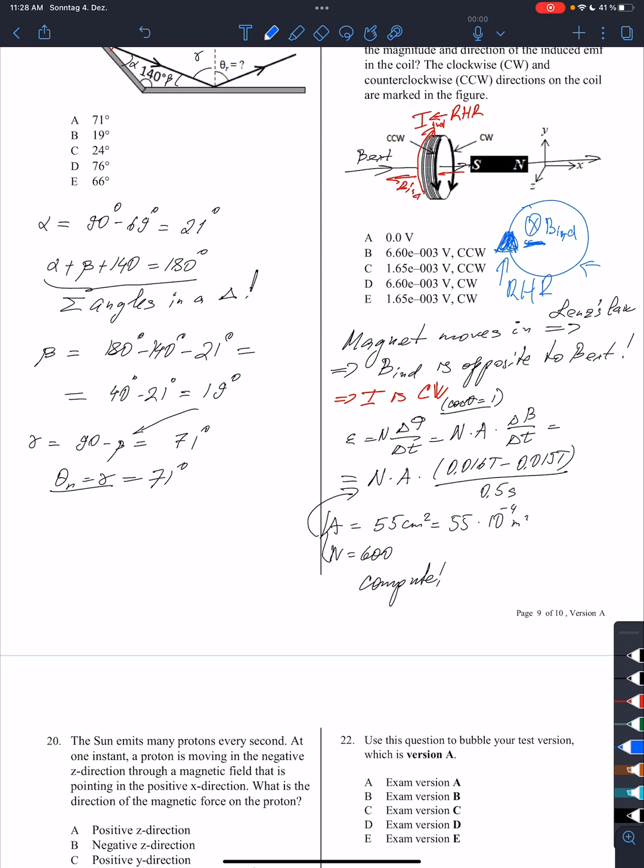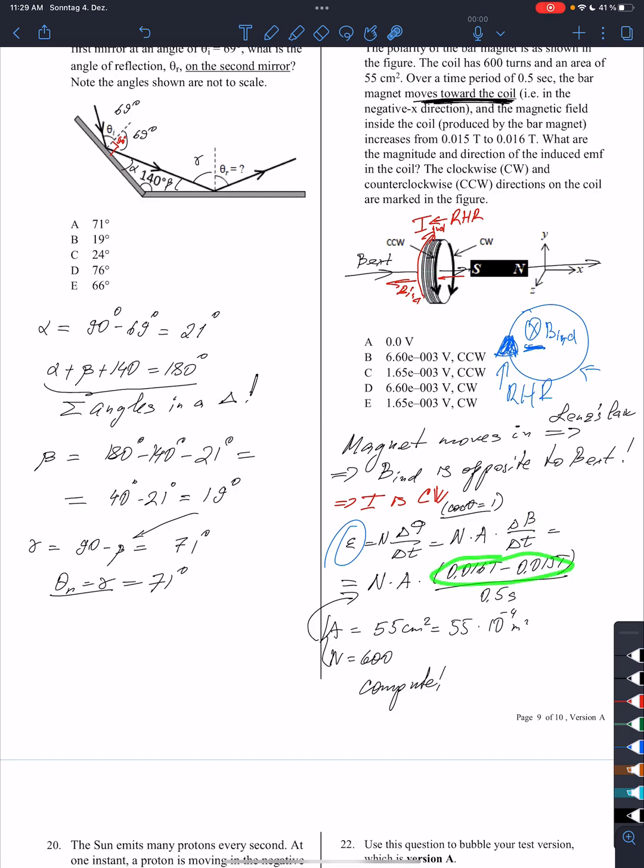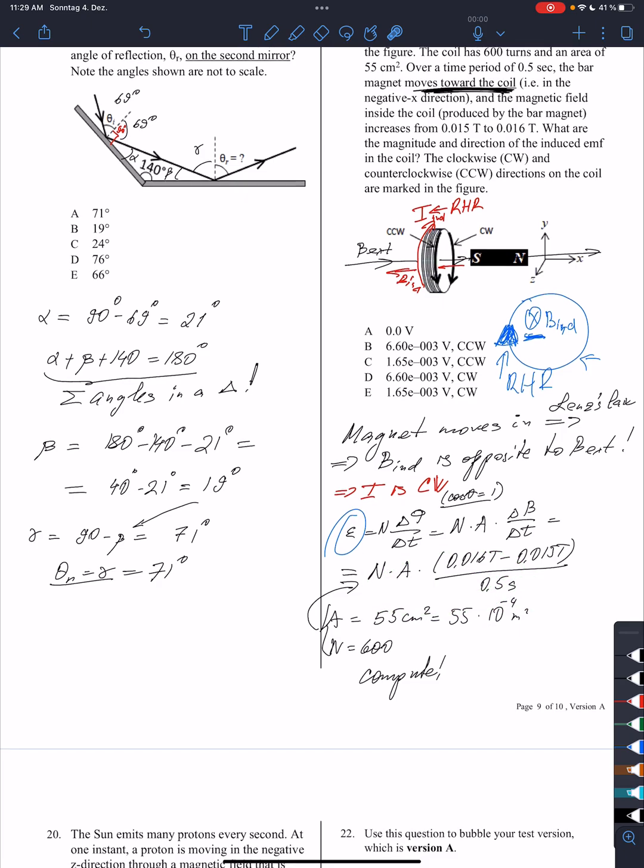Very good. So next step, we know that the EMF generated in this problem is given by the number of coils times the change of the flux divided by delta T, the time over which this change occurs. The flux is changing only because the magnetic field is changing. We know how the magnetic field is changing. We know the number of turns. We know the area. Remember that the area has to be written in SI units. And we know the time. Substitute, compute, get the final result. Cross-check it with the key.